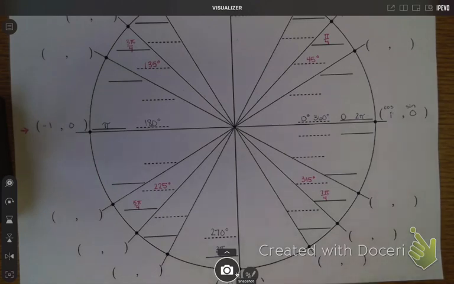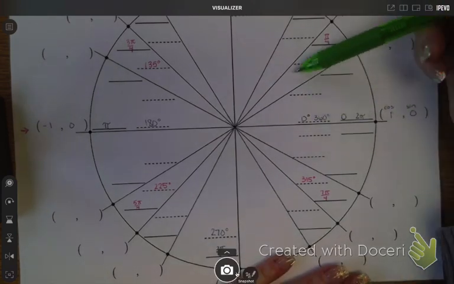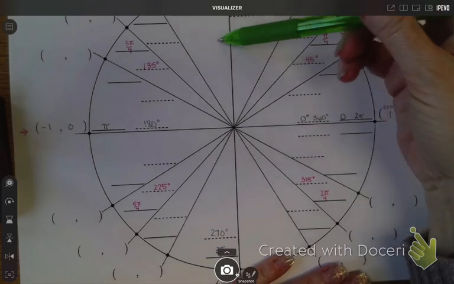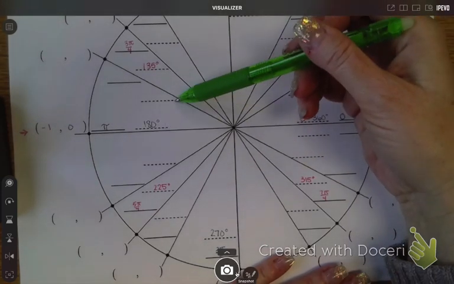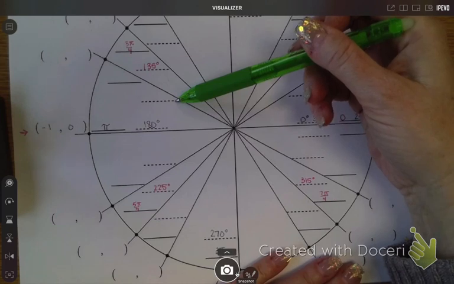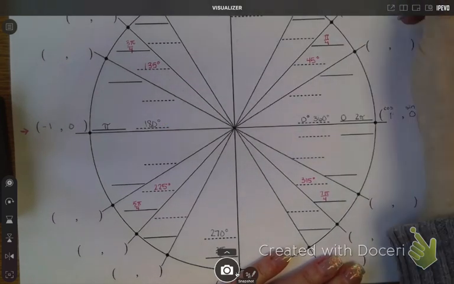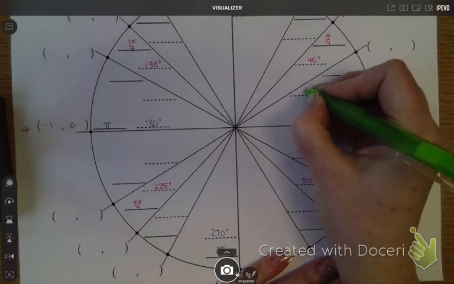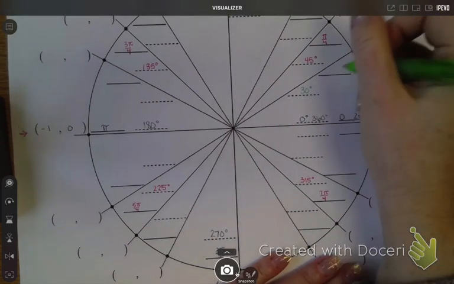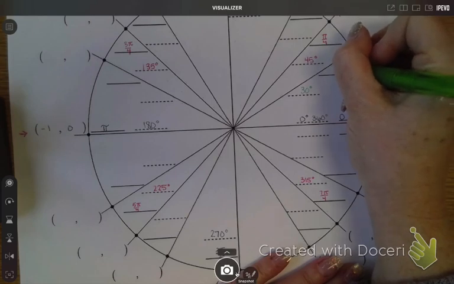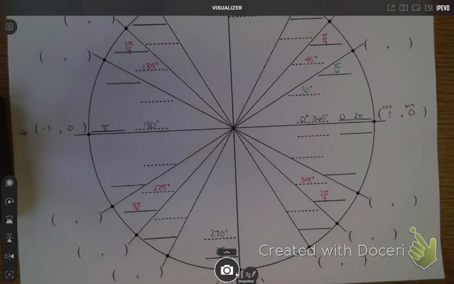Okay, so now the next one, we're going to start with the smallest angle there. How many pieces does that cut into? 1, 2, 3, 4, 5, 6. I was right. I was just talking about something different. Okay, what goes into 180 6 times? 30. So this is 30 degrees, and the radians is pi over what? 6, because we cut it up into 6 pieces, because 30 goes into 180 6 times. Do you see how I say we're building this?